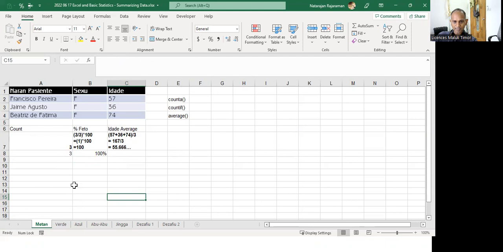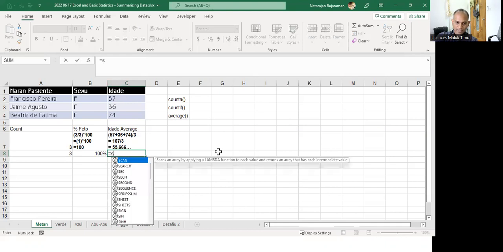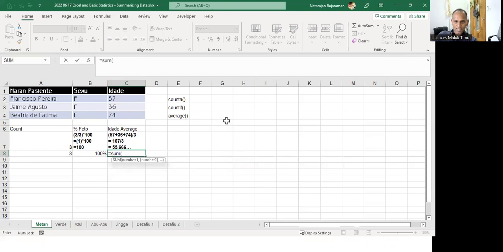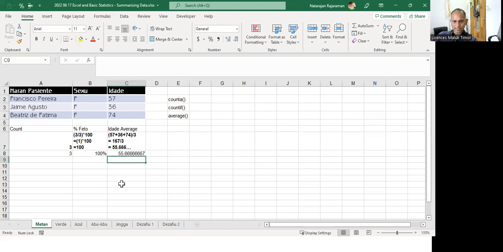So that is summarizing this data. And then for this data, how do we summarize this? So there are different ways that you can do the summary. One way to do the summary is to use the formula equals to sum, and you sum all of this, divide by the total number over here. And it should give me the correct number, right? It gives me the correct number, 55.666, which is the same as the correct number I want over here.